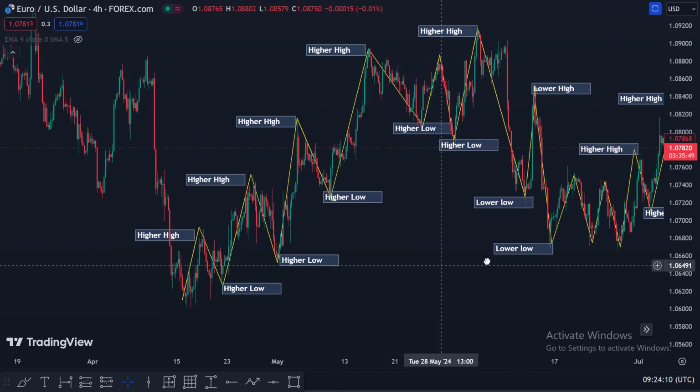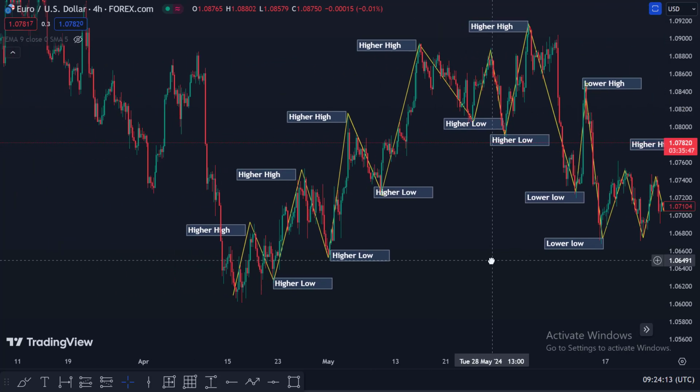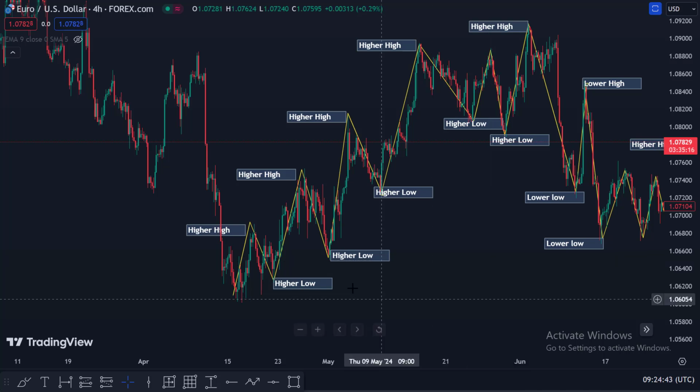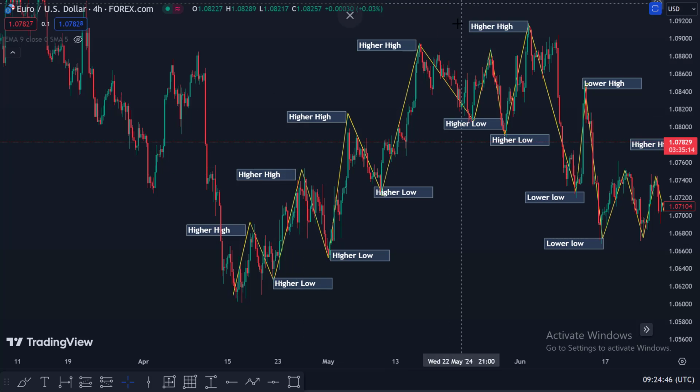I always like to do my market structure on the 4 hours, but I go to daily and weekly to map out key levels of market support and resistance areas where price could definitely have a major reaction once price gets to those areas. So I go to higher time frames like daily and weekly to map out those areas, because once price gets there we can have a major market reaction. Now, as you can see, we have a clear uptrend here.